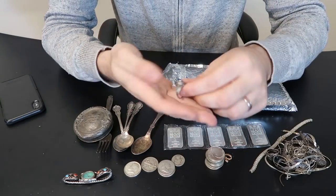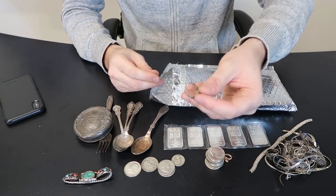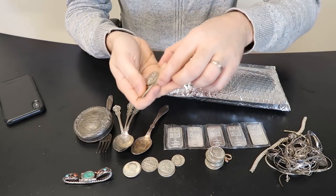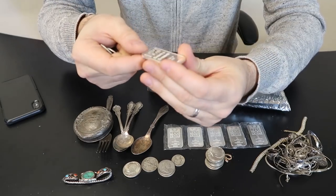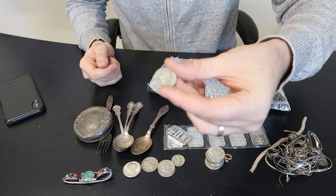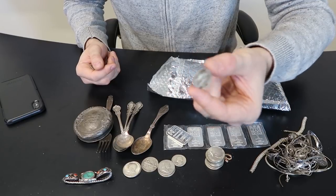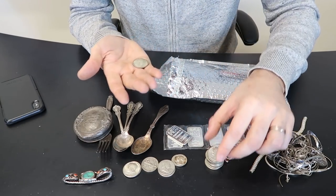1966, 1969 - 40 percenters. Junk silver is nice because it's easy to sell. Couple more half dollars - 1968. Oh, this is nice quality! Whenever they're shiny like that, people pay a little extra because they call them uncirculated, and they have better sell value because of that. 1964 - yes, another 90% silver right here. Oh my gosh, look at that - another one-ounce bar, $21! I like the different mintages too. I do not have one of those.